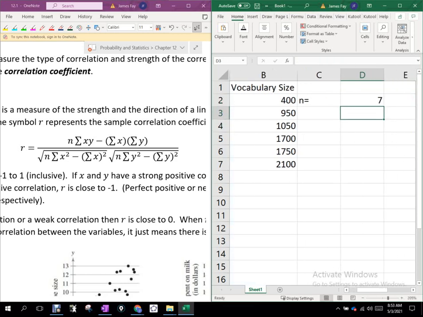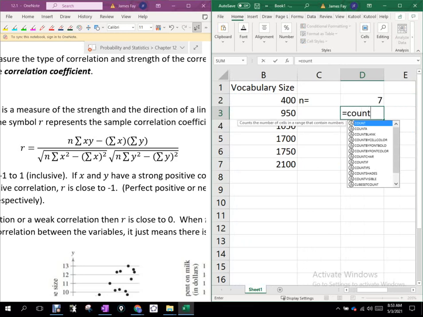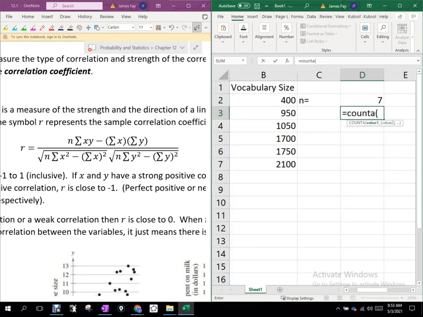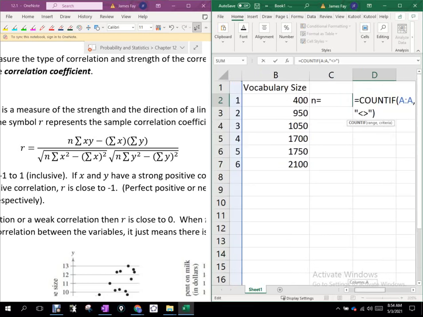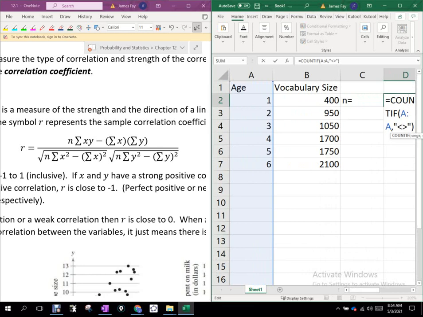Another way is if I go COUNTA. This is just a special COUNTIF command, and you just type in your range. It will also give you the same thing. So that's maybe a little bit quicker. But now look at this. I just did the entire column A to A, and this is where you might have to augment formulas. You can change this, because do I want this? It's saying that it saw something in A1 and it's going to count it.